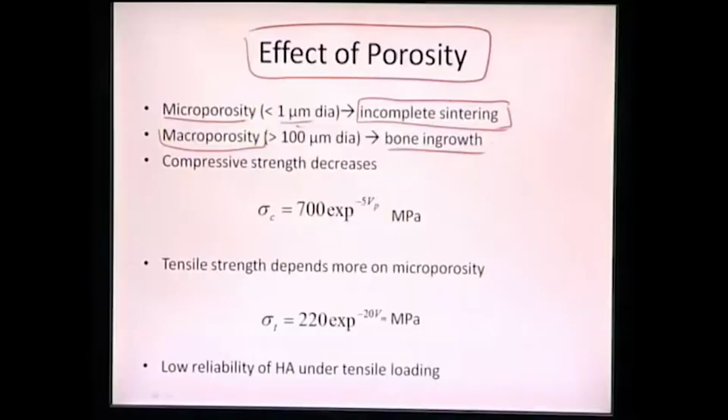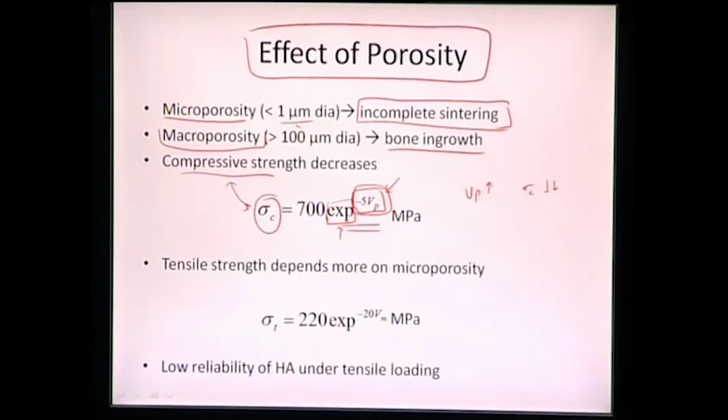But once we have macroporosity, it also deteriorates the mechanical properties. The total porosity, given by VP, degrades the compressive strength. Whatever compressive strength we have is being degraded by the porosity, because this term is negative. So as VP increases, our sigma c will decrease to a large extent, because the dependence is exponential. That is the overall deal: the higher the porosity, the more the compressive strength decreases exponentially. That is the basic problem.